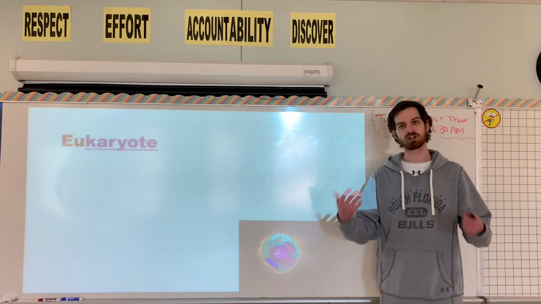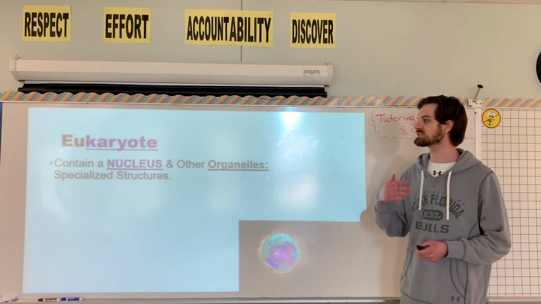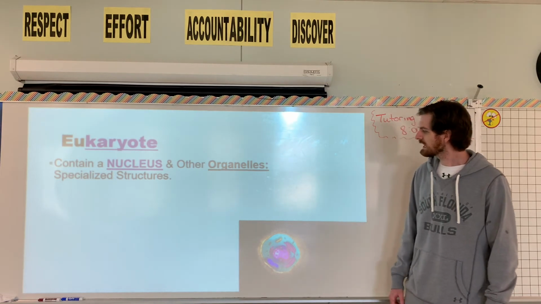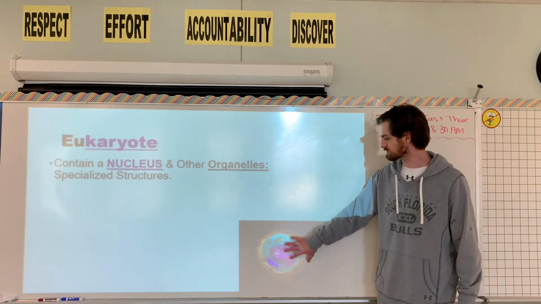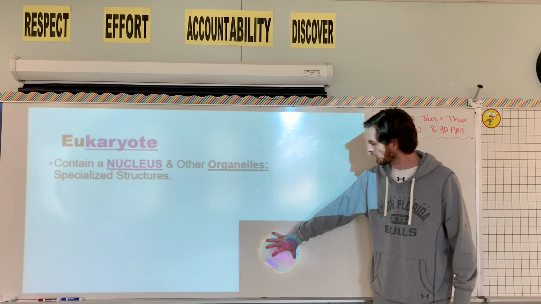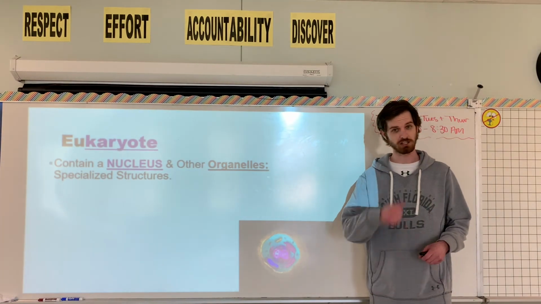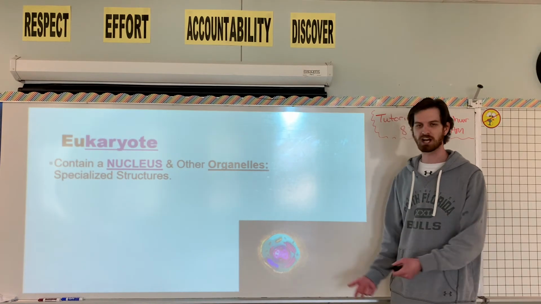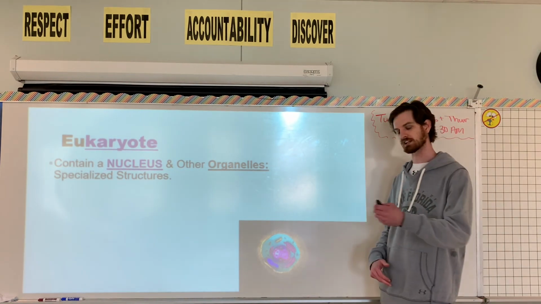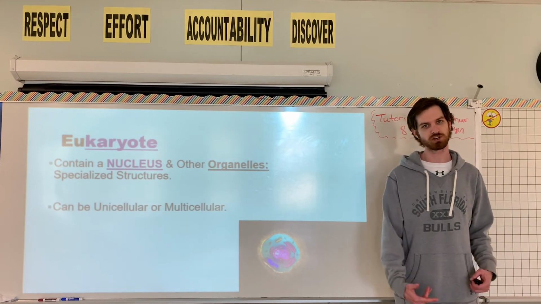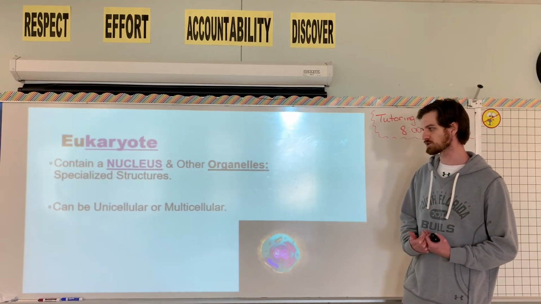Eukaryotic cells are the much more complicated ones. And remember, karyote is Greek for nucleus or center. So in this case, these are those that have the nucleus, so the DNA is trapped inside there, and they also have different organelles. So like your endoplasmic reticulum, your Golgi apparatus, your mitochondria, chloroplast if you're a plant, lysosomes, all those different features are little organelles or specialized structures within the eukaryotic cell for it to do its job.